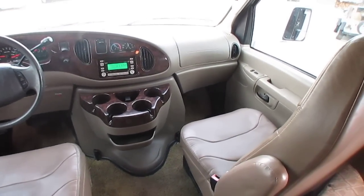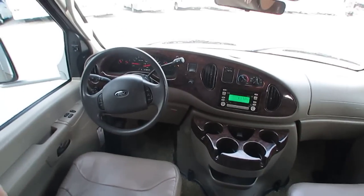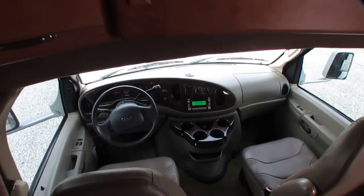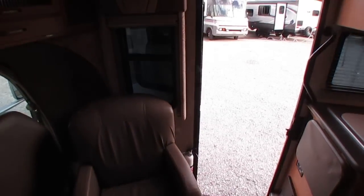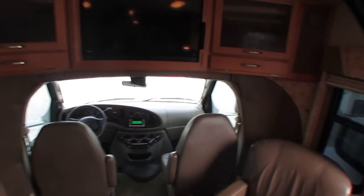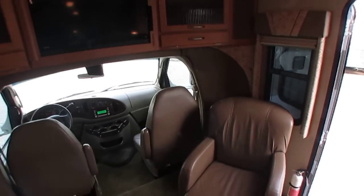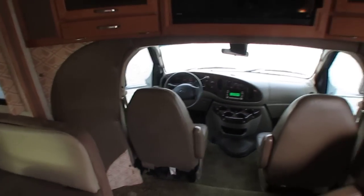Dash air is cold. And what's really neat about a small motorhome like this, unlike the big ones, is that dash air and dash heat will keep the majority of this RV comfortable when you're driving down the road. So that's why you see so few hours on the generator, because traditionally in a Class A, driving down the road, that generator's running. That's the only way you can cool anything behind the cab. So the fact that it's only got 212 hours should tell you that you can keep this RV very comfortable with the dash air and the dash heat.